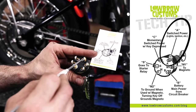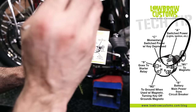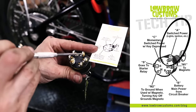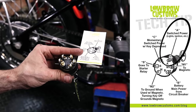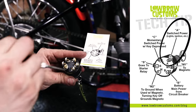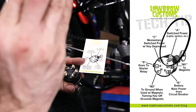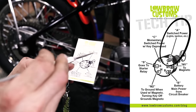And then this is the switch power. This is gonna be where our ignition and the lights run. I was planning on using a different switch when we set this up. So I actually have two wires running through the backbone, where on this, since it's on the same terminal, I'm actually gonna hook both those wires up to this. Essentially, I could have just had one wire and then separated the two circuits at the breaker, maybe just connecting those two breakers together with one wire, since it essentially is the same line from the switch now to the circuit breakers, and it won't be separated at the switch.